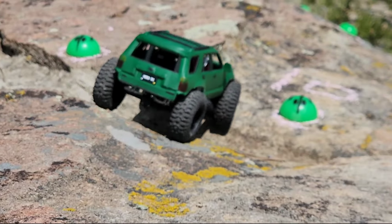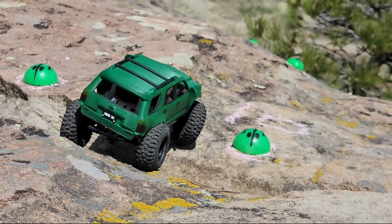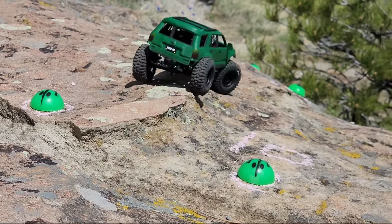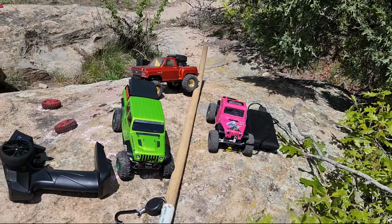Was that a little wave right there? Oh, no, oh, there we go. Well done. 5 points penalty. Didn't get one bonus, got the other one. It's a good run. There we go. That's a long wheelbase.